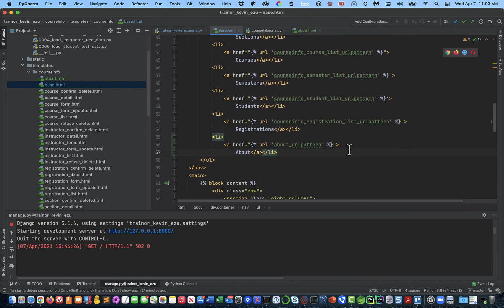And so in the template tag that generates the text for the href attribute, we do the standard thing. We call for a URL that's based upon the about URL pattern. And then the link text is about.